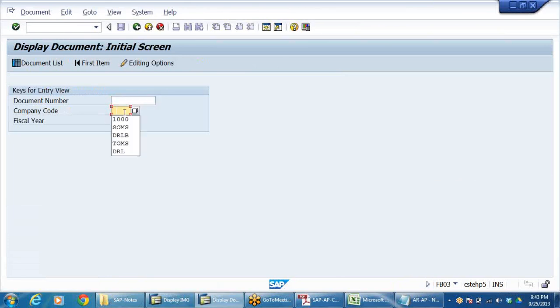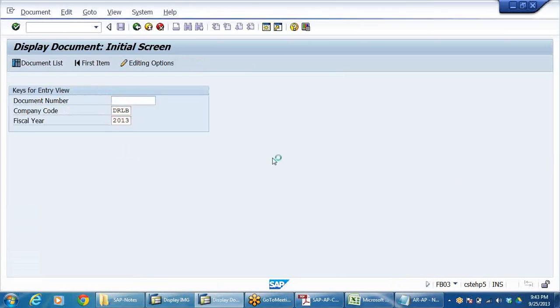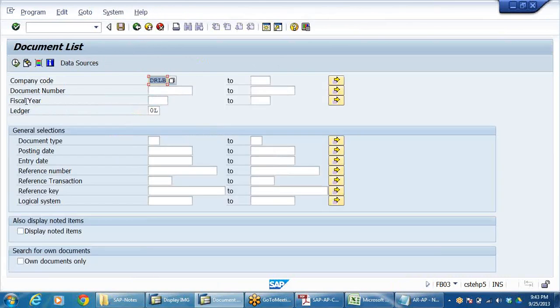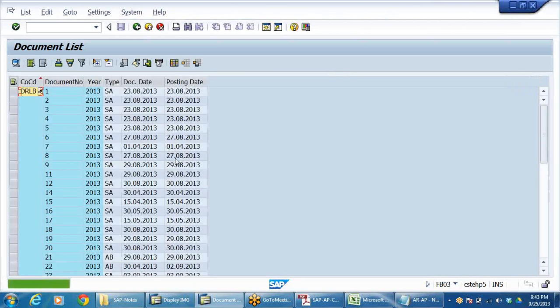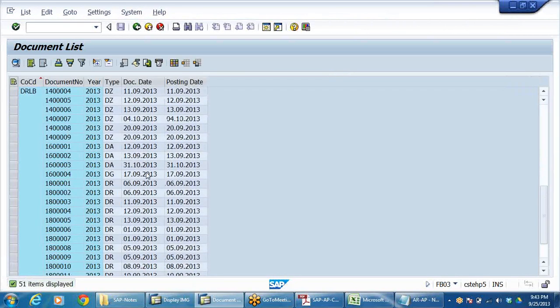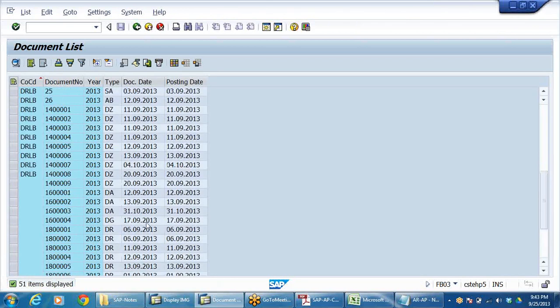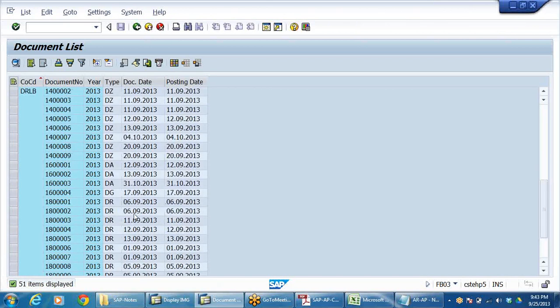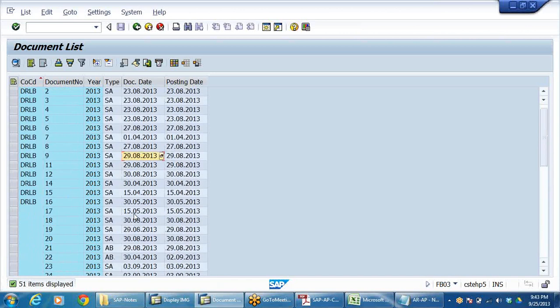FB03 company code DRLB 2013. Yeah, we have not yet created vendor account, and KR document is not there at all. KR means vendor invoice, right?